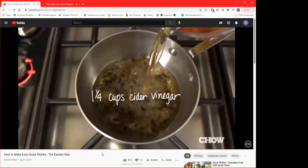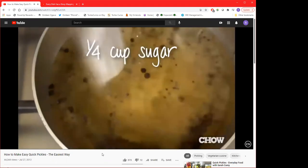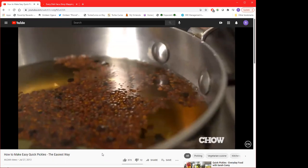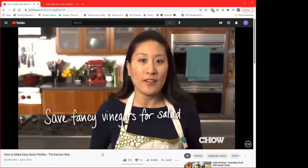Next, you're going to add 1 1/4 cup cider vinegar, 3/4 cup water, 1/4 cup of sugar, 2 tablespoons of kosher salt, and a bay leaf. And you want to stir it around just to dissolve the salt and sugar. I like to use cider vinegar, which is made from apples, because it has more flavor than white vinegar but won't overpower the flavor of the vegetables. It's also inexpensive and easy to find.